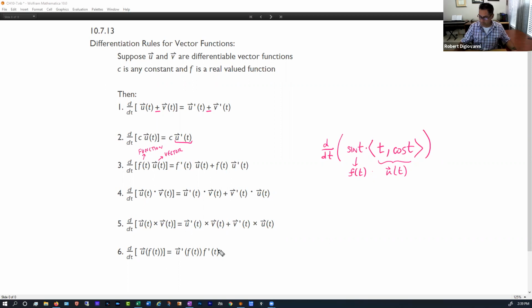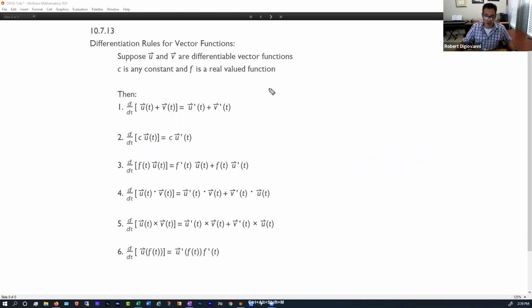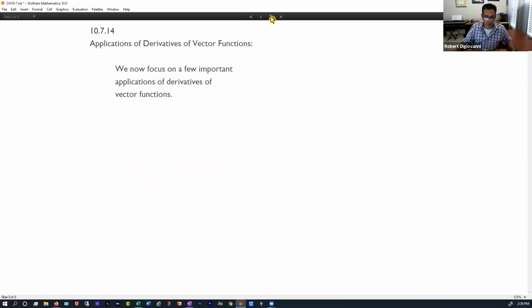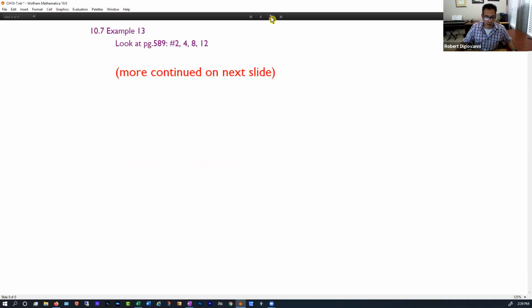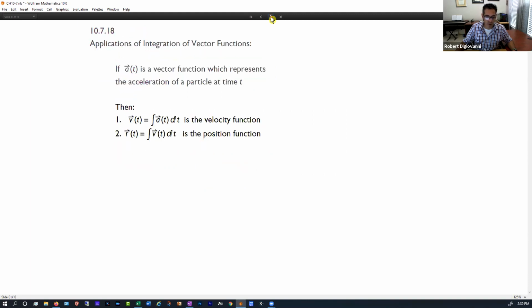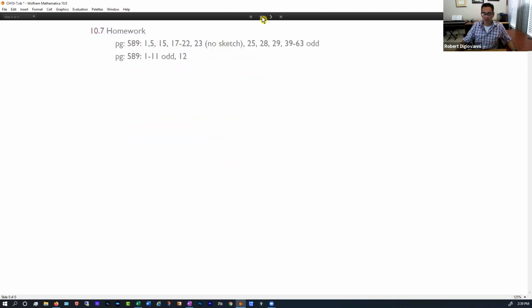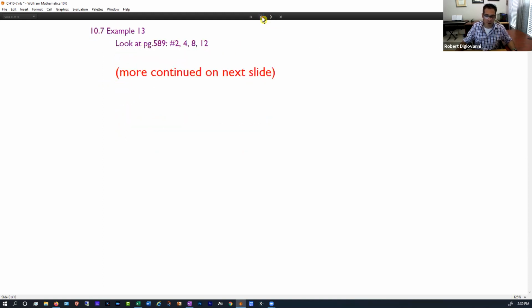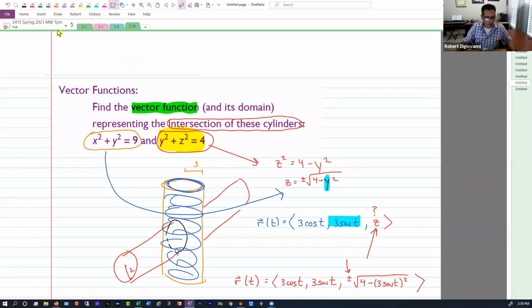We're out of time, but we're not done with this section. We still have more to do here. So we need to do that example right there, really cool. And then we're going to do some applications. And then after applications, we're going to do integration. And then we'll be done. So that next part will probably take us, I don't know, 30 minutes of next class. And then we'll be done with this section.